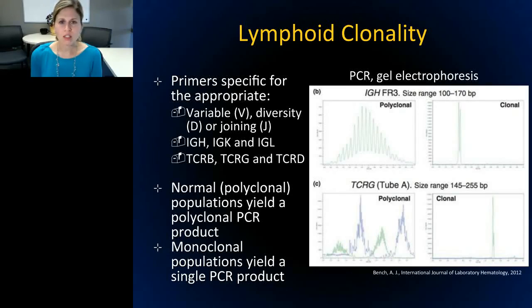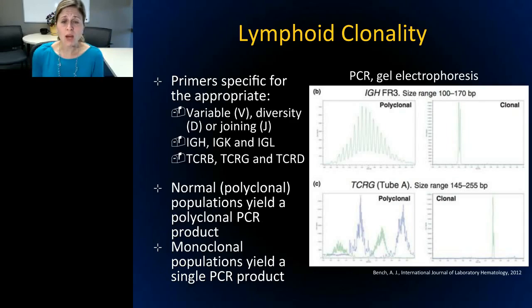How to test for that lymphoid clonality would be to identify very specific regions that are known and use primers specific to those regions. So in looking at immunoglobulin genes, we know of the variable, diversity, and joining regions, and then a few other gene sequences, the IgH, K, and L. And then there's also the T-cell receptor loci, leading to the various different chains that will generate a T-cell receptor. The image that is shown here is a polymerase chain reaction followed by gel electrophoresis, capillary gel electrophoresis, and I'll briefly explain that in just a moment.